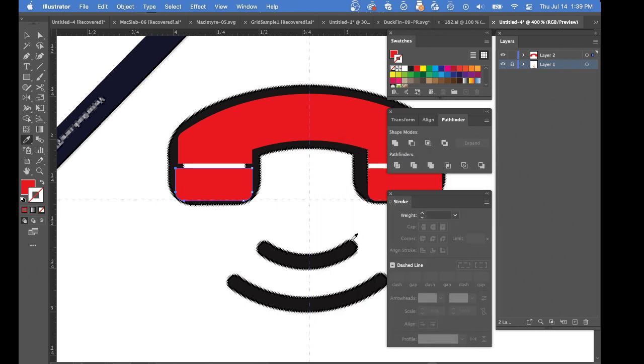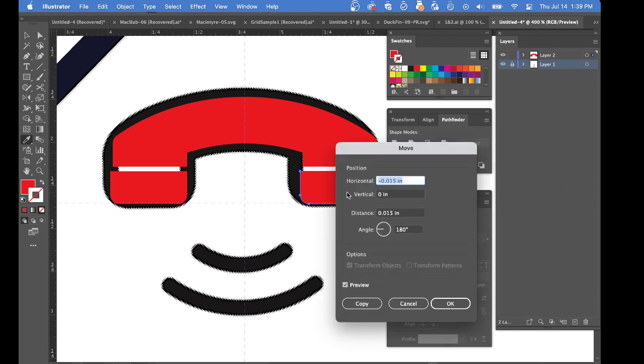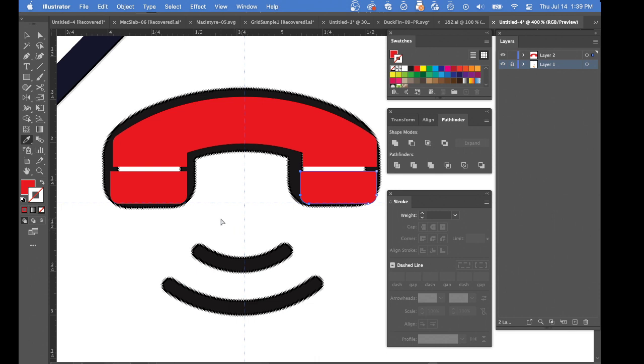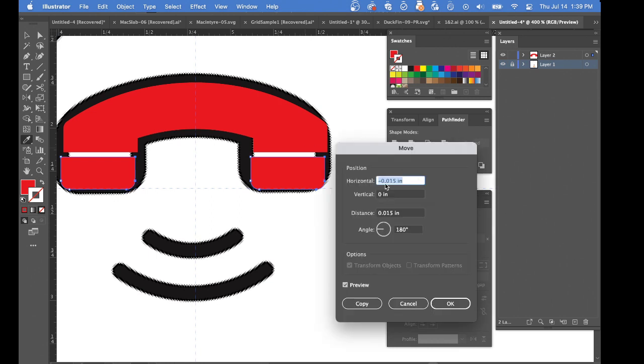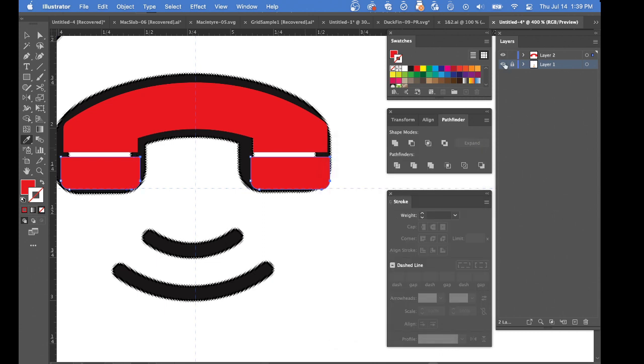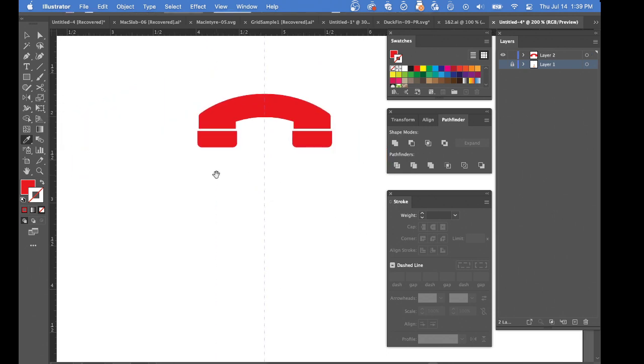And I'll say okay. Obviously, this one is going to move the same distance. Oh, there's some old elements there that need to be deleted. Okay. And I'll hit Command-Shift-M again and say okay. Now, obviously, I need to move this side, but I need to move both of these the opposite. So Command-Shift-M, but this time I just subtract the minus and then hit Enter. And now it's all moved in the same amount. And so now, okay, very subtle, but it looks a little more like a phone, arguably.